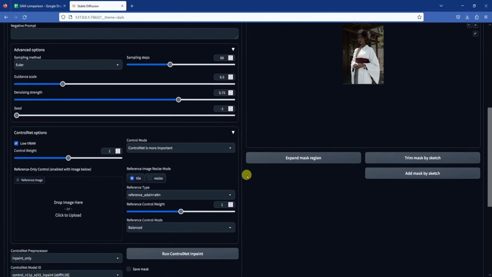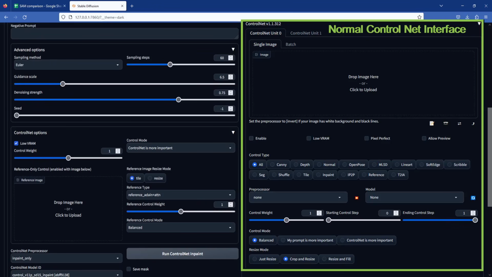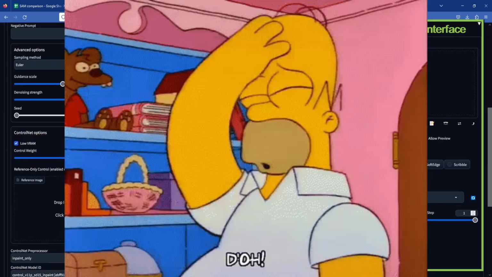Now let's look at the Control Net interface. You will see that the Control Net interface here in the Inpaint Anything extension is very similar to the normal Control Net interface. For reference, as I go through each of the buttons or fields here, I will show you the corresponding normal Control Net interface on the right-hand side. Here, the low VRAM button is checked by default. You should turn it off if you have a 6GB or 8GB graphics card because leaving it on will make your image generation slower. But it looks like I forgot to turn it off here.